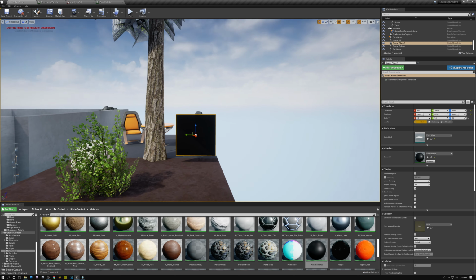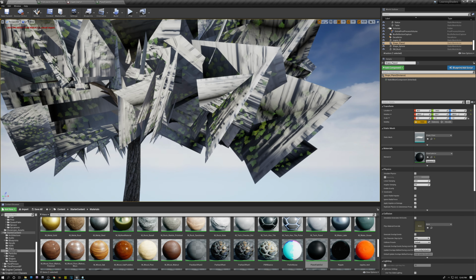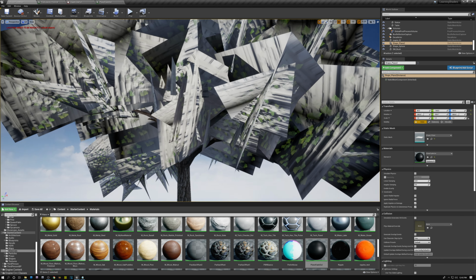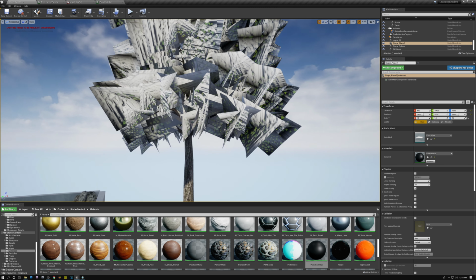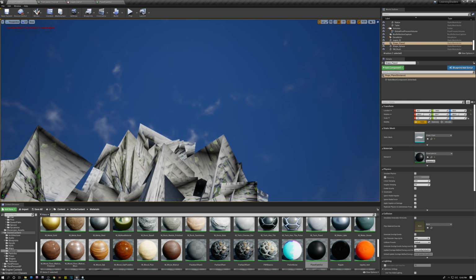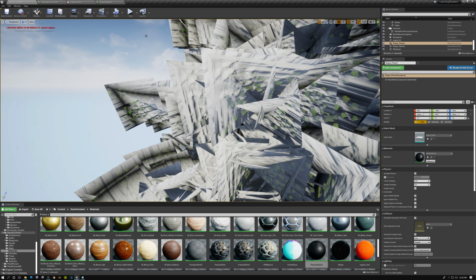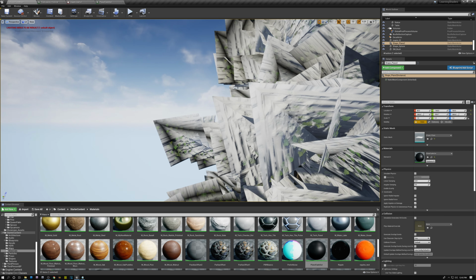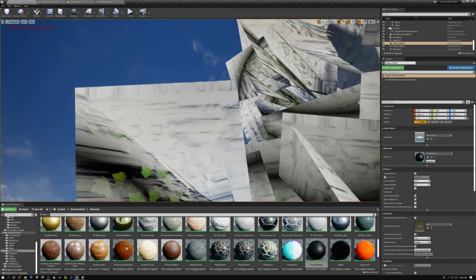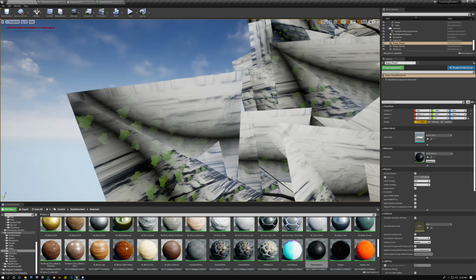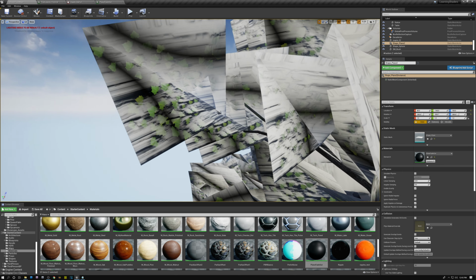And if we zoom out here and come on up and take a look at our tree, what we want to see is the tree leaves fading out when we look at them at glancing angles, or we want the planes to be white when we're looking straight at them, and then we want them to be black when we're looking away from them. And I'm seeing some kind of weird results. Like, can you see this black line right here? I don't think this is right. It should be white when we're looking at it straight on, and then it should fade to black when we're looking at it like this. But instead, we're getting these weird lines.